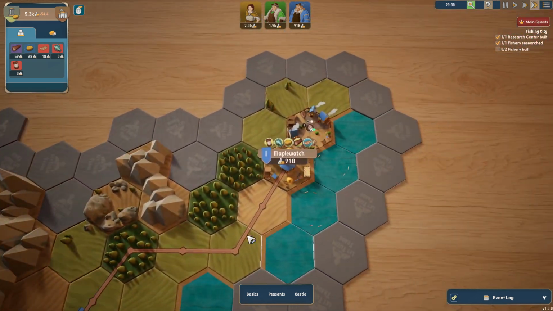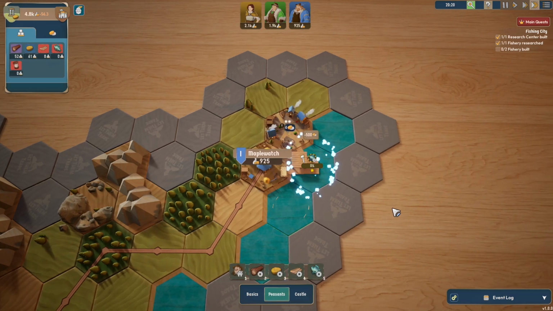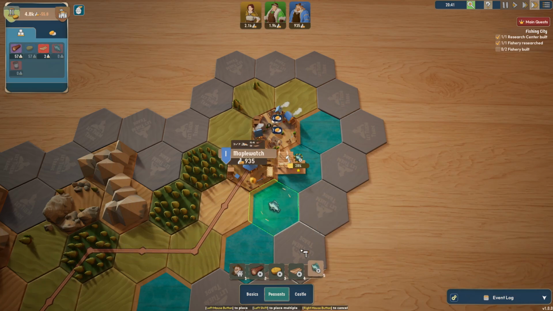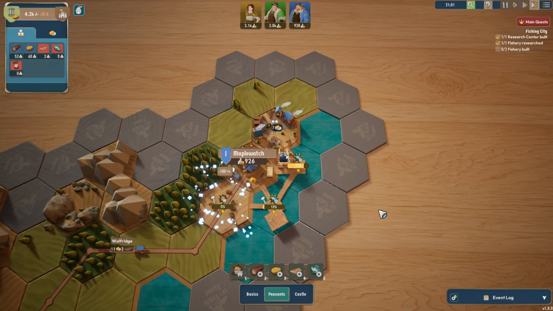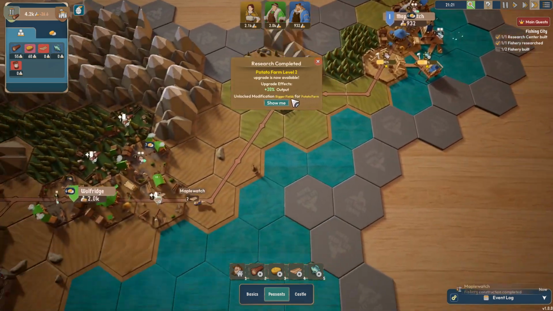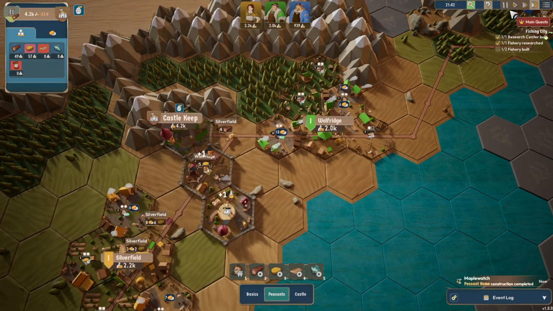All right, fishery's unlocked, so now we can make our fishery. And it wants 2 fisheries, so sure. Which probably means we want a second home. Alright, so now we've unlocked bigger fields for the potato farm.